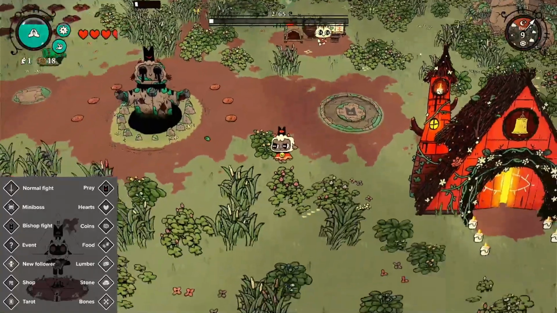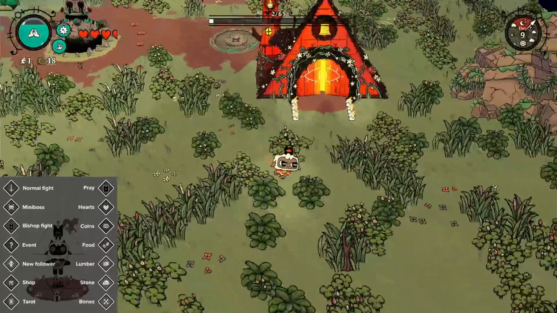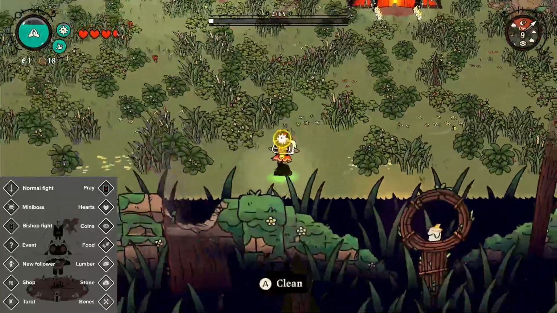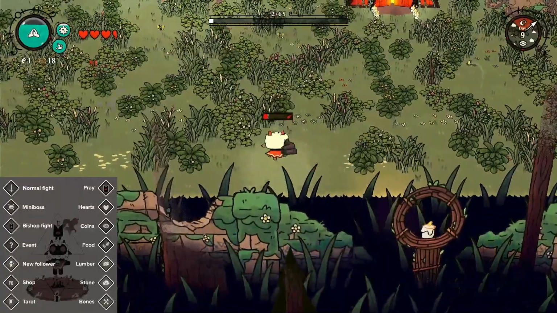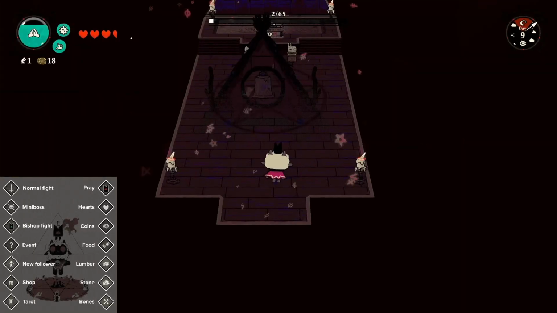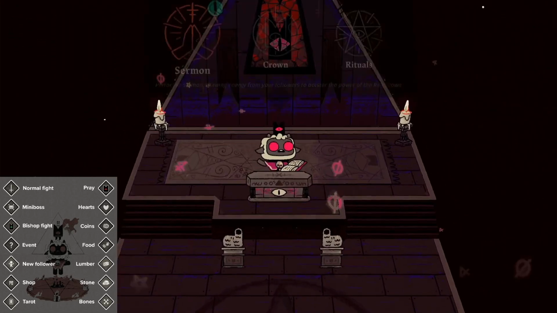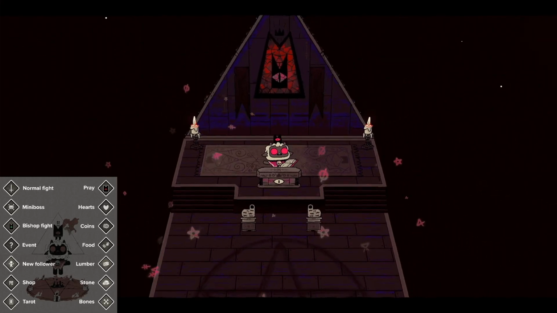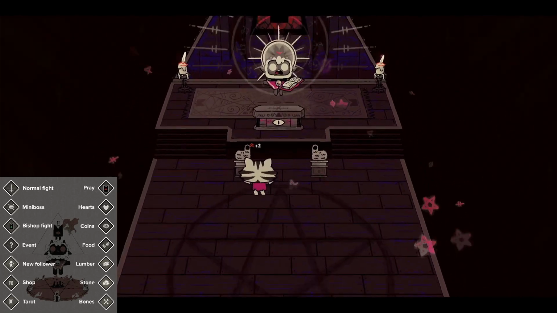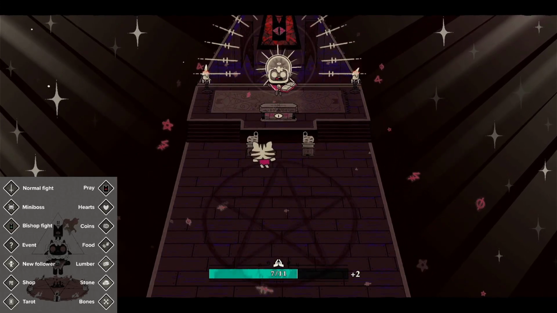Okay. Maybe she'll be heavier now because she's got a place to sleep. Let's preach a sermon. Oh, wait, wait, wait. I need to clean this up. Okay. Let's preach a sermon. Because this helps, I think. I think you're supposed to do this every single day. So that's good.